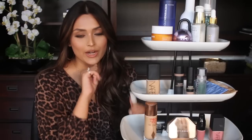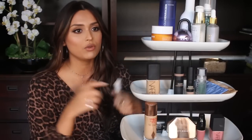Now, speaking of under the eyes, I love the Fenty Pro Filt'r Concealer. I thought that this concealer was going to be like the foundation, which I'm honestly not a huge fan of. The foundation requires so much finessing. You have to have exfoliated skin, hydrated skin, not a single patch, not a single wrinkle. You have to spend ages buffing it out, or there's like patches where it's not buffed out. You have to start in one area before moving on to the next, or otherwise this one will set and then you won't be able to move it. It's just so crazy and requires way too much focus, and I need to do things quickly.